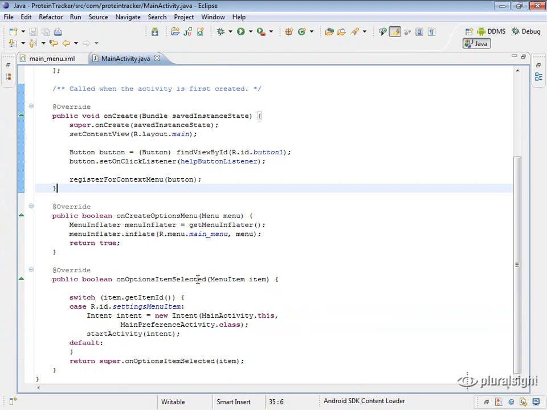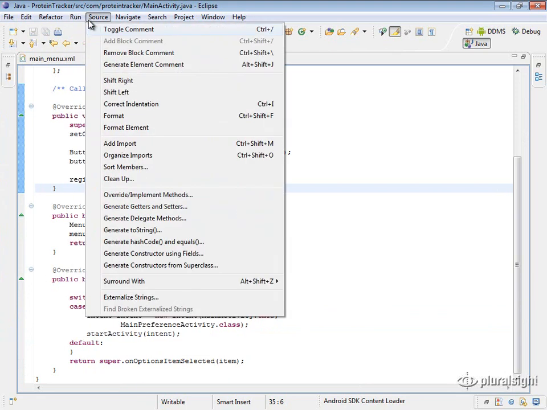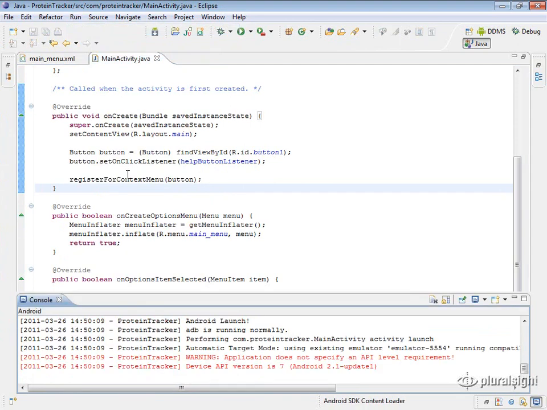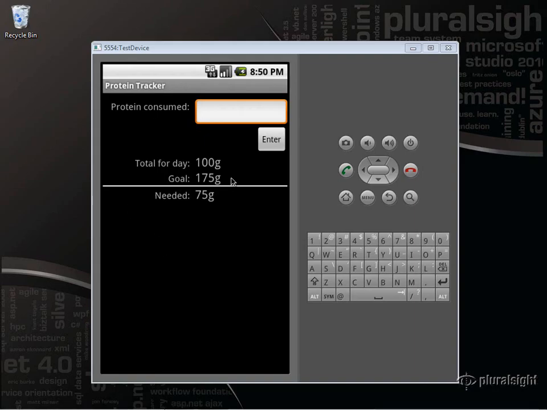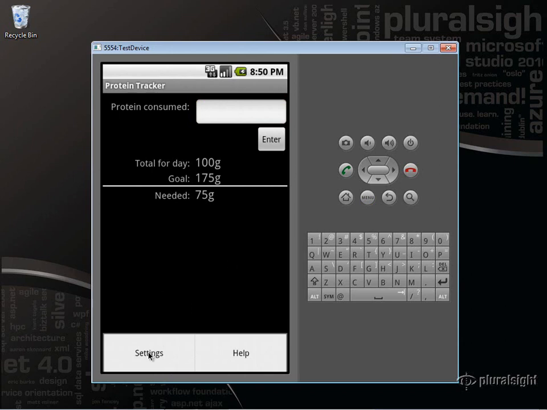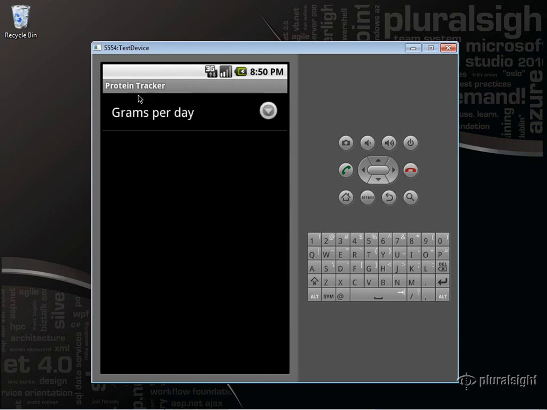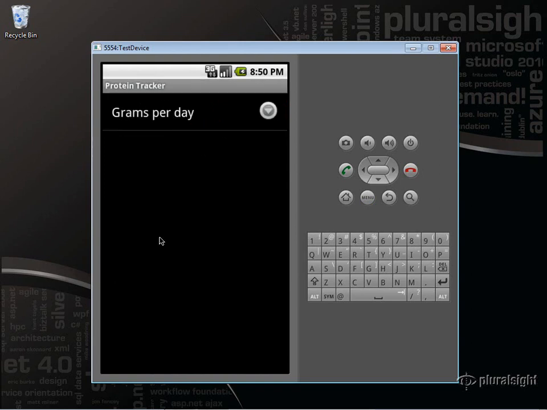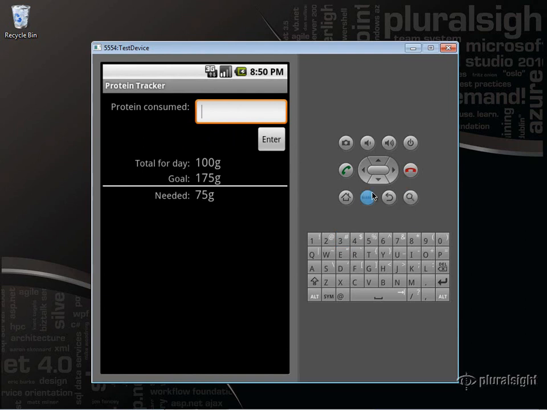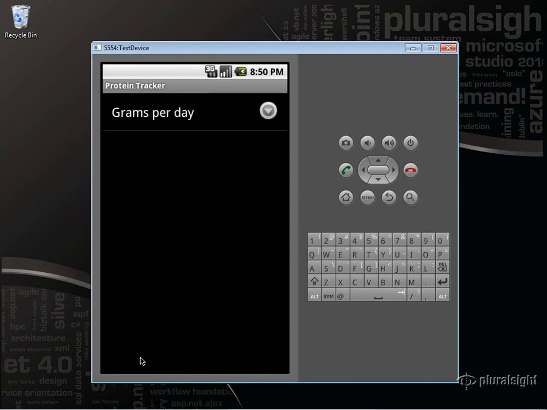All right, so let's go ahead and run our application and see if this works now. So now we should be able to go to our emulator, and we have our application running. And then we're going to have to click the menu item again. Here's our menu showing up. And now I click settings, and look at that. We're at our grams per day, where we can set our grams per day. So we went to our preferences menu. So one more time, click menu, click settings, and it takes us to our preferences.